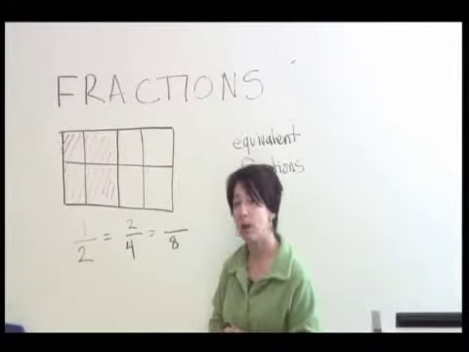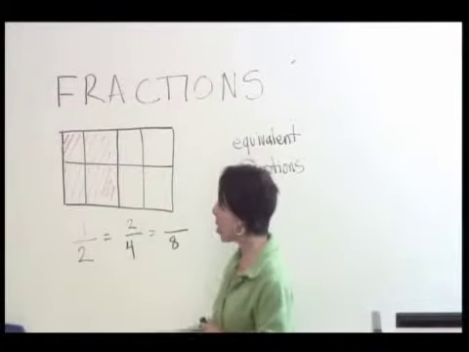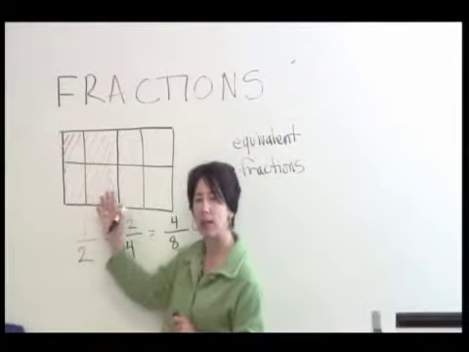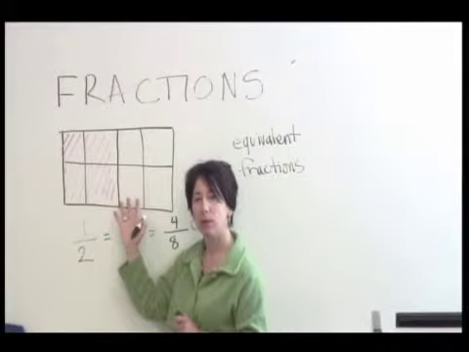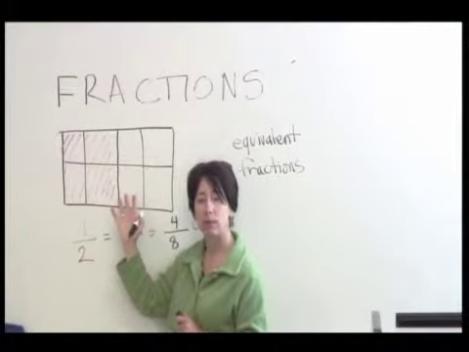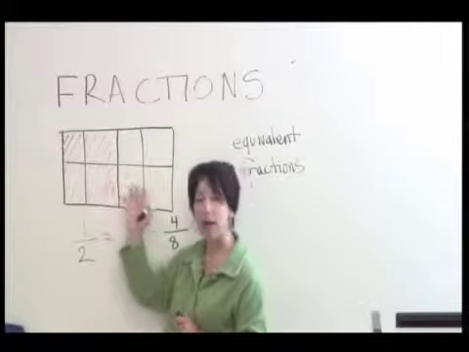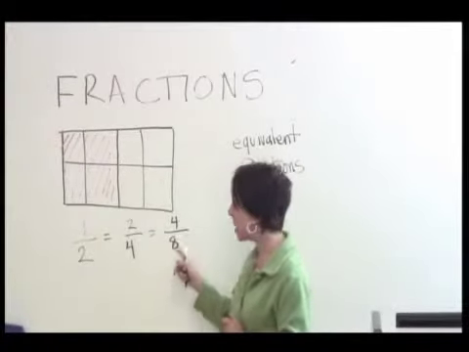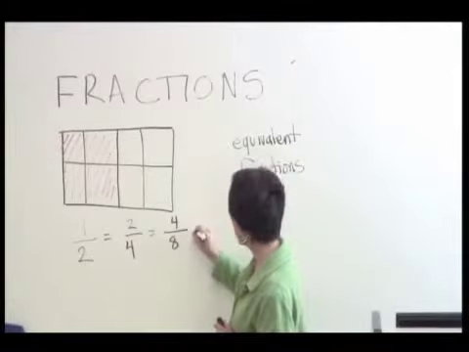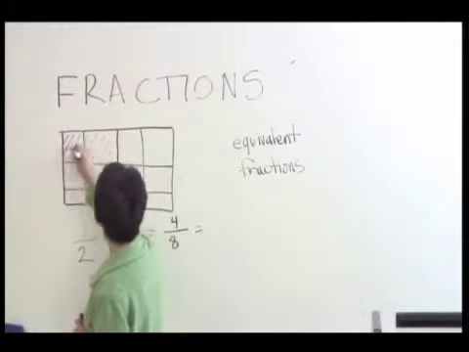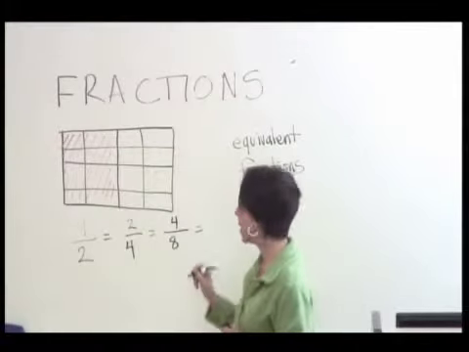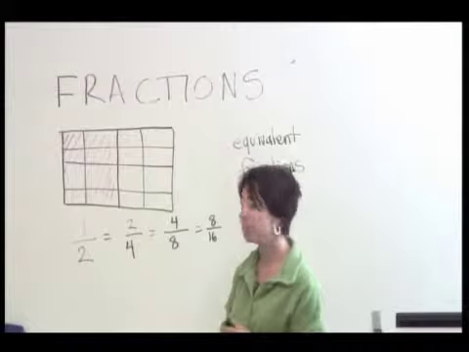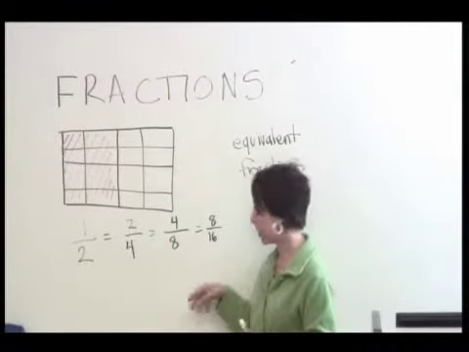Now I've changed my denominator again, but I've also changed my numerator. I'm not changing the fact that this is half of the whole box. But every time I add a new line and organize it slightly differently, my denominator changes, and my numerator does as well. And if I made one more change to have a total of 16 boxes, 8 of them are shaded. Now, we can see a pattern here.